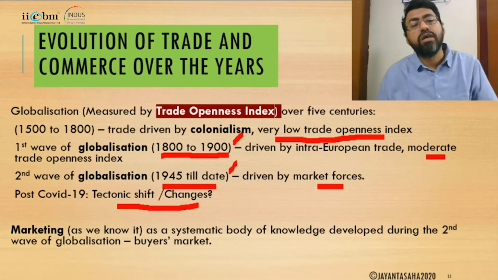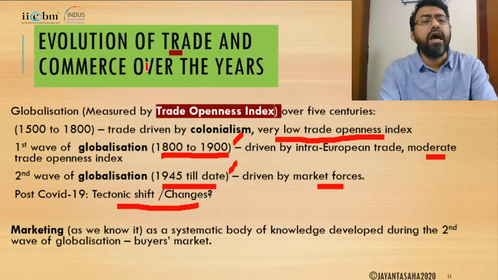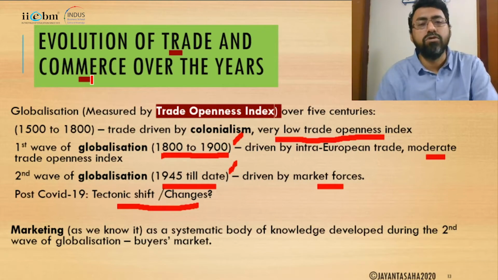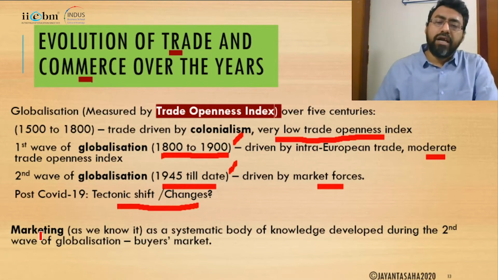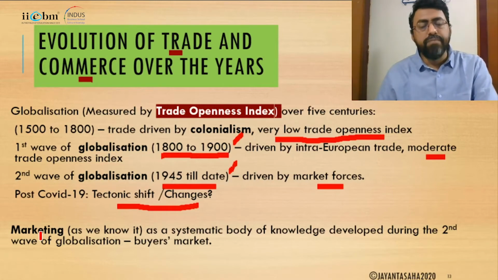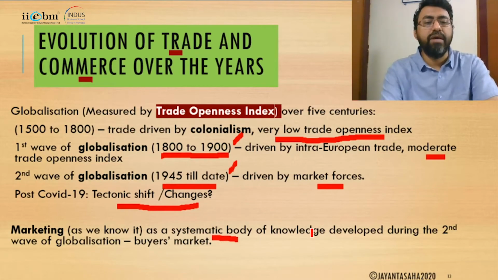So the current post-COVID scenario might also see a lot of evolution of trade and commerce, and we have to wait and watch as far as how the field of marketing or the field of commerce is going to evolve over the ages as a result of this event. Now, as far as current books of marketing are concerned that we read, whether it is Philip Kotler or others, we see that it is a systematic body of knowledge which has been developed during the second wave of globalization, that is post Second World War.